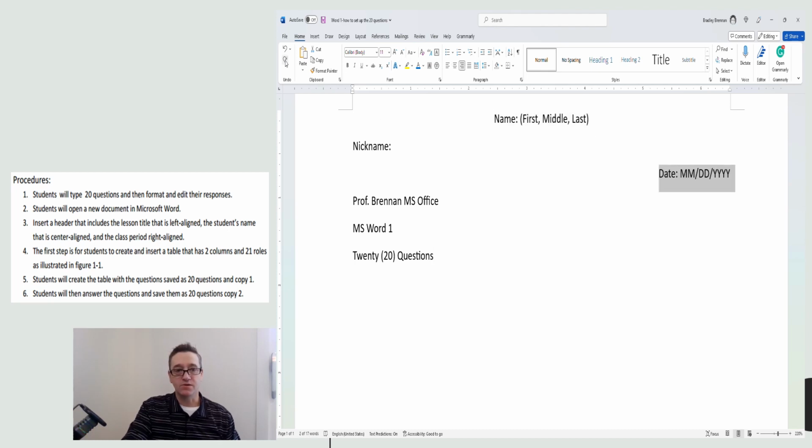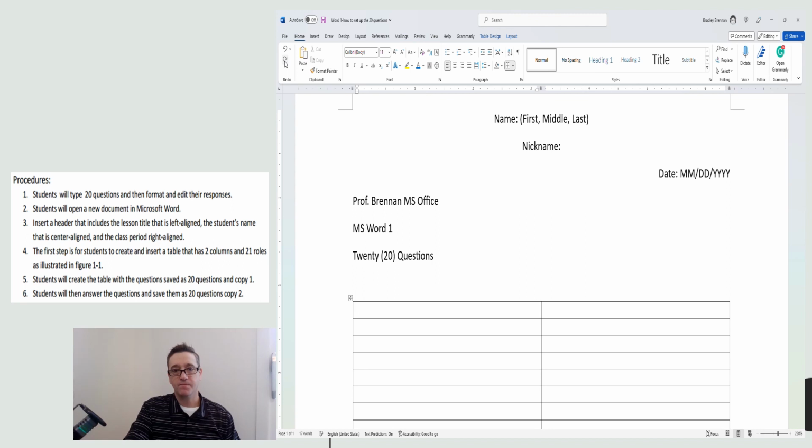It asks you on the side to make your name center justified and then to make the date right justified. You can see from the video where I clicked on the icons above on the top left. So the nickname is center justified.